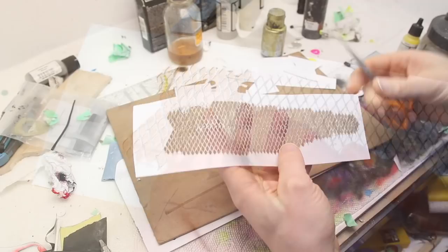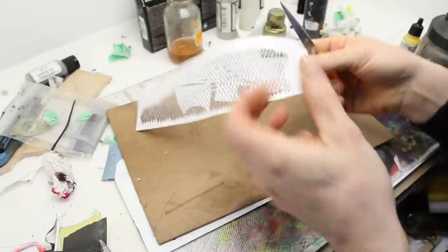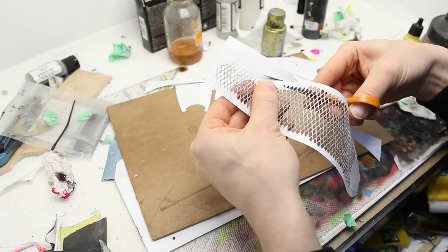So now that I'm done with the scale cutting, I'm just going to trim out the excess, leaving maybe 1 centimeter around the scales. This will give me a place to attach the masking tape that I will be using to pin down the scale stencil onto the lure.